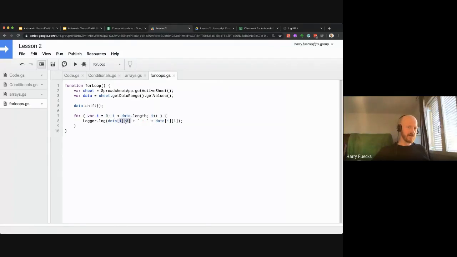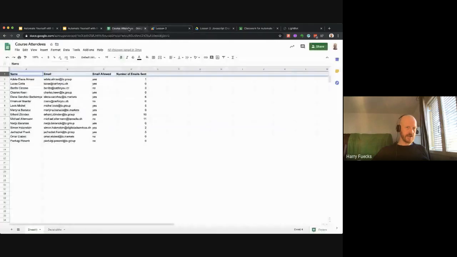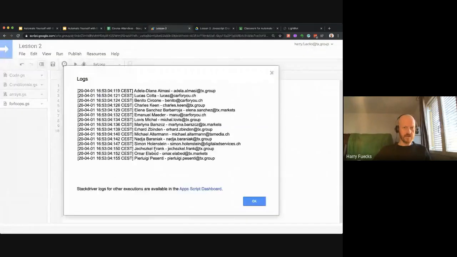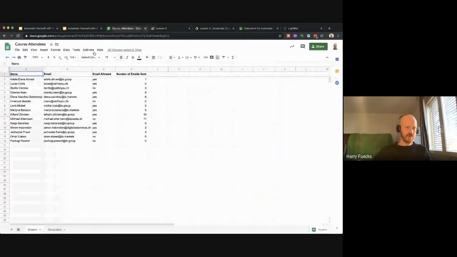And here, this is getting even a bit trickier. We use this counting variable to see which row in the data we have. But the second index here is the column number. So that corresponds to this column and this column. All right, so let's see what that looked like. It pulled out everyone's name and email address. So that's 0 and 1.